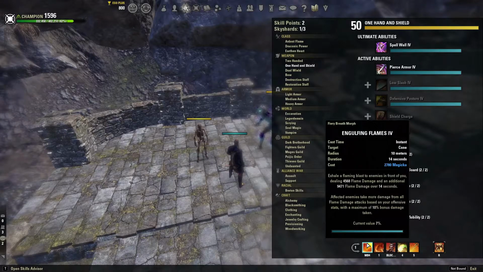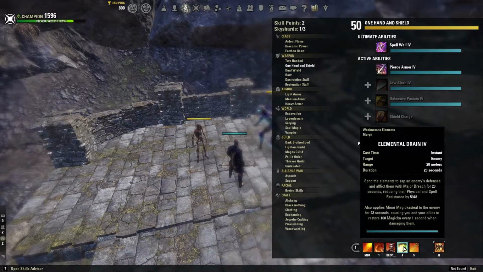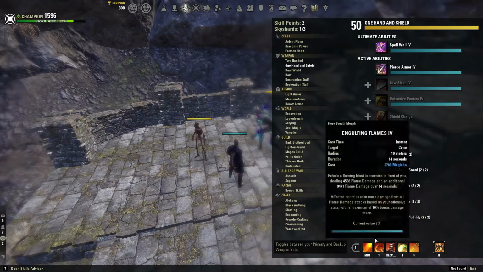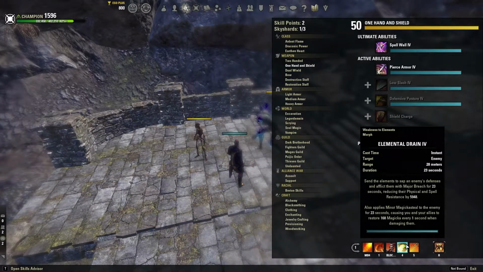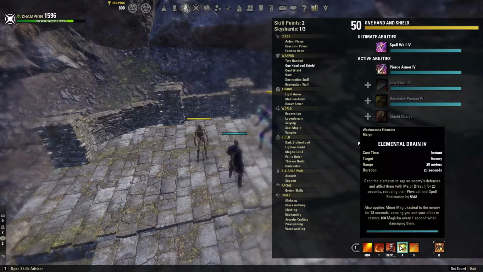For the front bar, Engulfing Flame is our semi-spammable. That's because it's cheap and the first hit of the skill hits really harder than other similar skills like Flames of Oblivion. In the front bar, you can cast one Engulfing Flame and apply the Elemental Drain first, or the Engulfing Flame first, it's the same. I usually prefer to apply the Elemental Drain because we have Vateshran Inferno stuff, but those are the two main dots you want to have on your target.